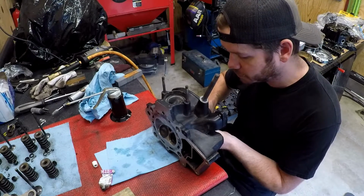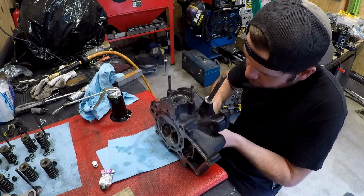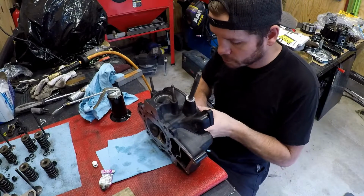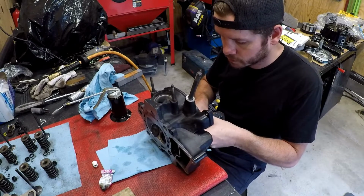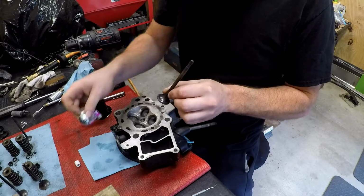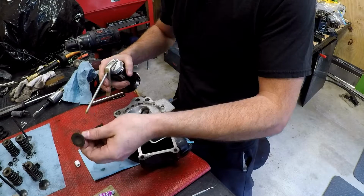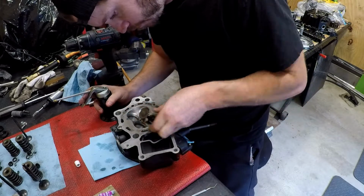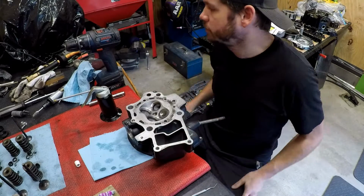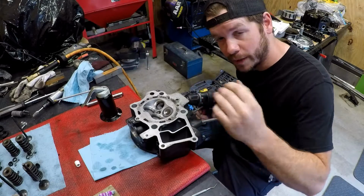And whenever I do this, I actually have my drill on the low speed side. I'm not putting a whole ton of pressure on here at all, just letting the lapping compound do the work. And what I haven't shown here already is me taking a thin nylon brush on the drill and actually cleaning the guides out and making sure those are clean before I put the valve back in to rotate a bunch like this.